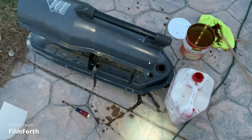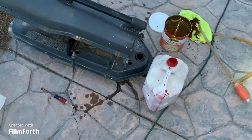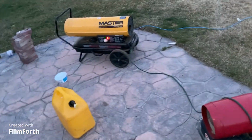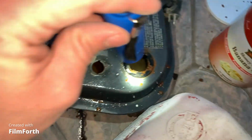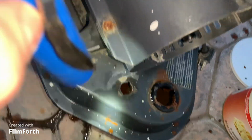Man, what a mess. Well, I think the only thing I can do at this point is put some of this old diesel in it. Just try and start it and see what happens. I know it goes against my better judgment of keeping equipment running. Like I said, we just changed all the fuel in that. But at this point, this fuel tank is in pretty bad shape. It's not that it's leaking or anything, it's just holding some fuel, but there's a lot of sediment in there that I just can't get with the pump or even drain the way this tank is. It's another one of Procom's more famous designs.